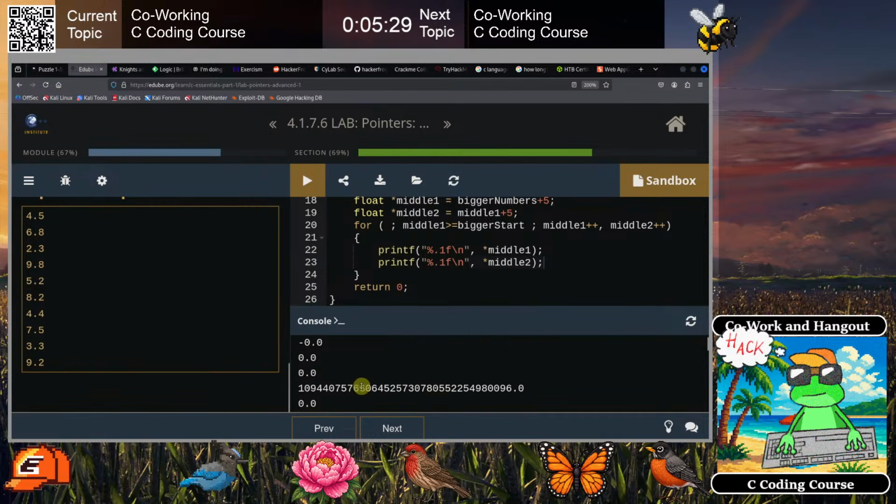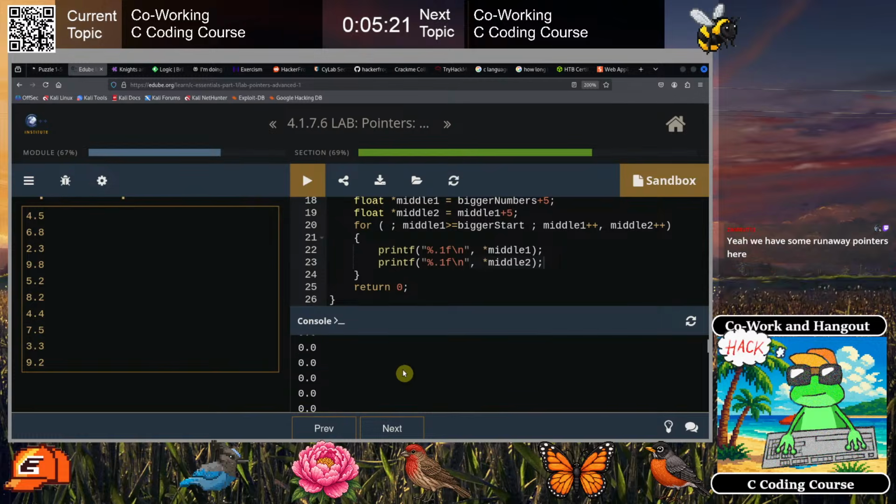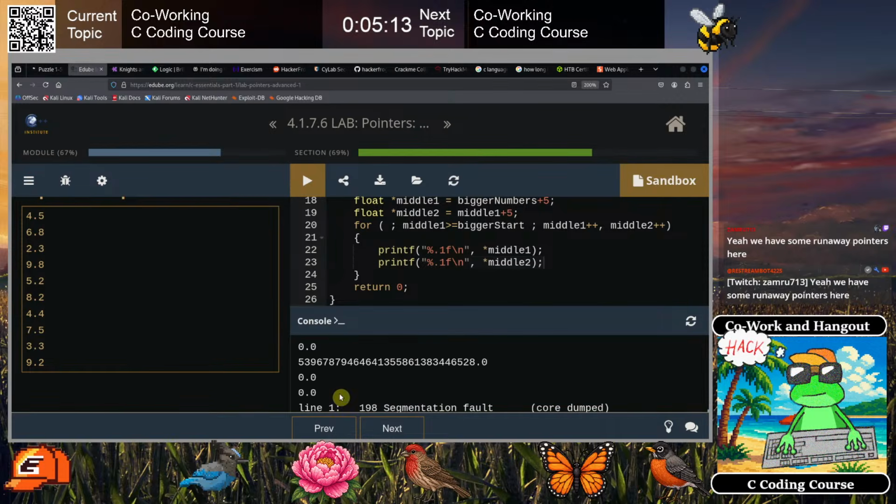And when it arrives at more of these undefined values, it spits out even bigger numbers. And then it just runs like this for a while, until ultimately the program just crashes. We have some runaway pointers here.